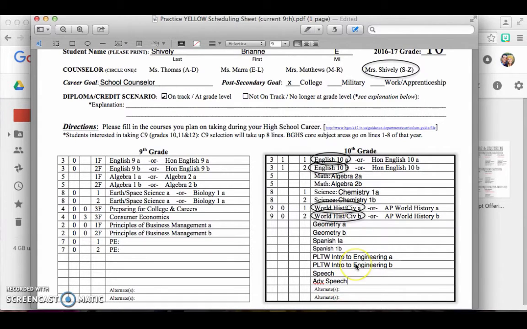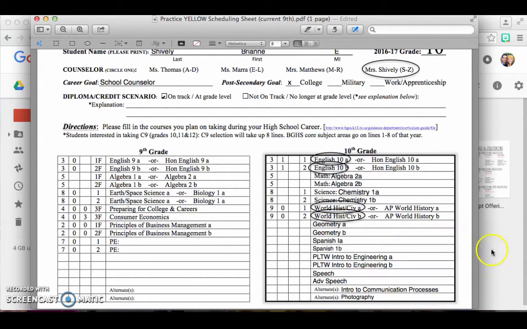So this looks like I have a full schedule. I do know that there are alternates that are important in case any of these classes fill up. Speech was really popular this year. It might get too full. I might have to have something else in its place. So for my alternates, I'm going to go ahead and type down here. One other class I'm interested in is Intro to Communication Processes, which is a 1 semester, and also photography. I'd like to do those together if I could. So those would be my alternates.